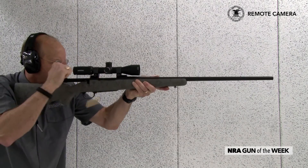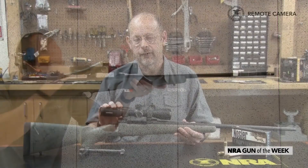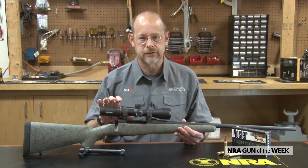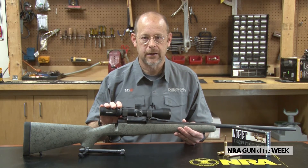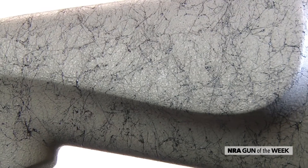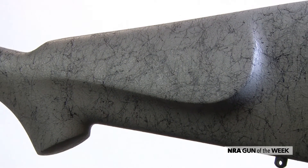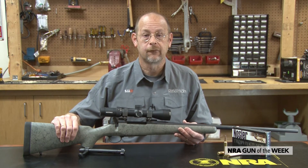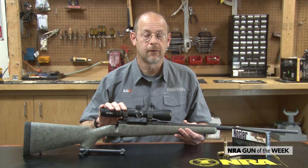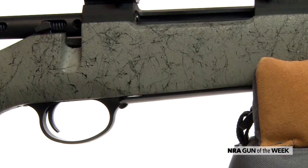All of that gives you very solid, simple operation with not a lot to go wrong. Nosler has done a good job putting together a package that has a lot of high quality features. It's their own design — not just a rebranded action produced by somebody else. All of the touches are quality touches: the Cerakote finishing and the spiderweb finish on the stock give it tactile utility for the shooter. All in all, Nosler has put together a fairly high quality rifle, especially when you look at the $1,795 price.